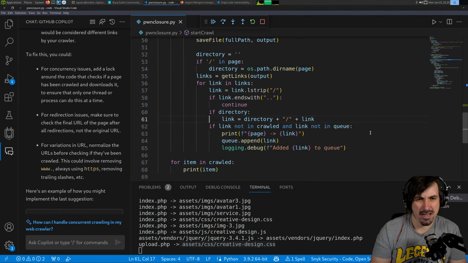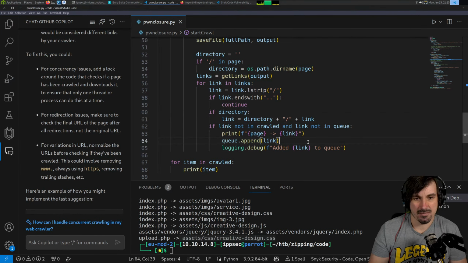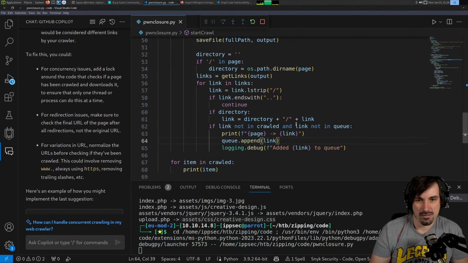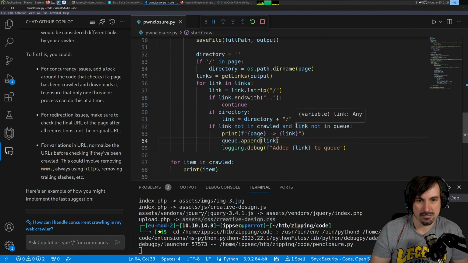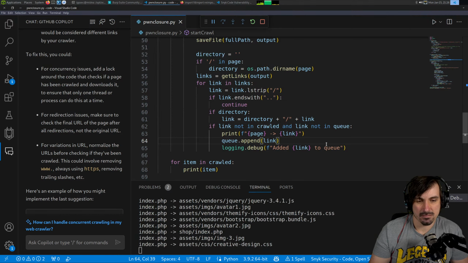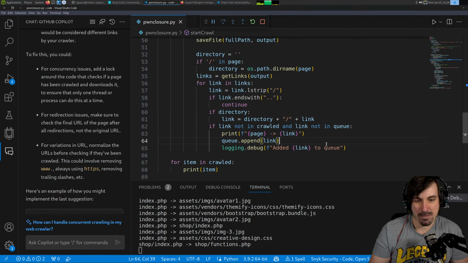No, yeah. If we hit the breakpoint, I'm going to be confused.